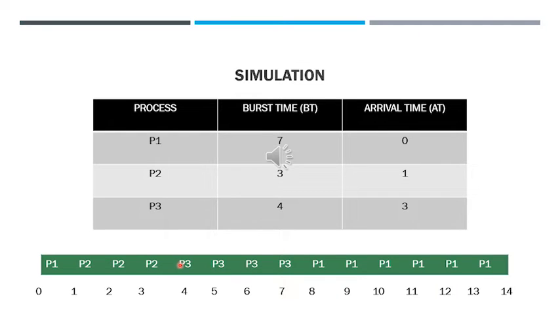Now after the completion of P2, the burst time of P3 is 4 units. That means it needs only 4 units for completion, while P1 needs 6 units for completion. So this algorithm picks P3 above P1 because the completion time of P3 is less than that of P1. P3 gets completed at time unit 8. There are no processes arriving, so again, P1 is sent for execution and it gets completed at the 14th unit.